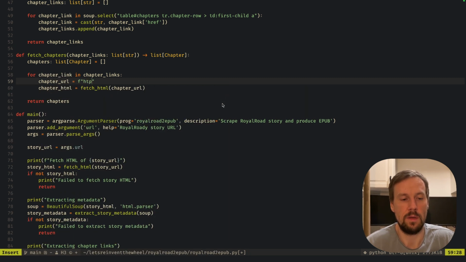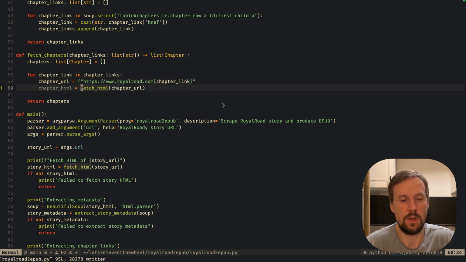So it's going to be https://royalroad.com and chapter link. If I remember correctly, the relative link starts with a slash. That's why we don't need it here.